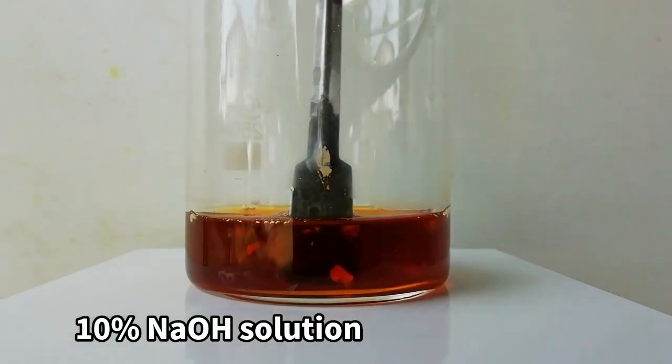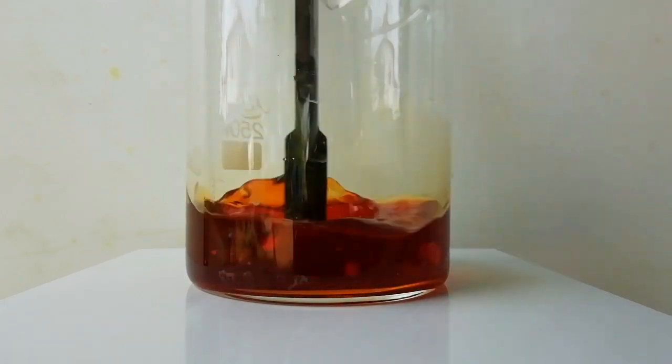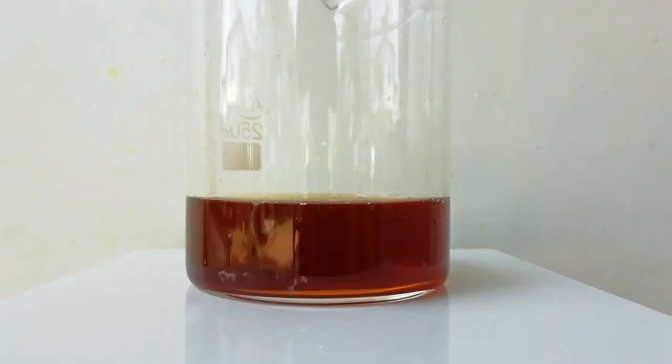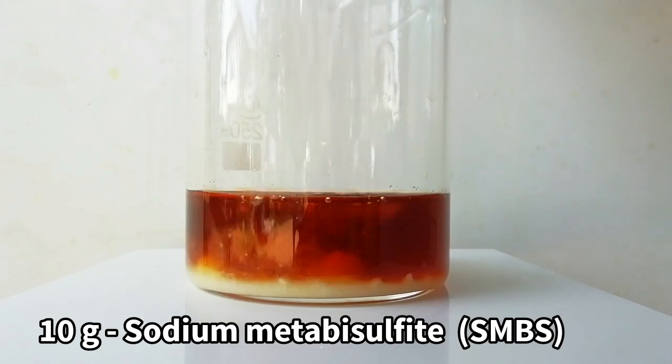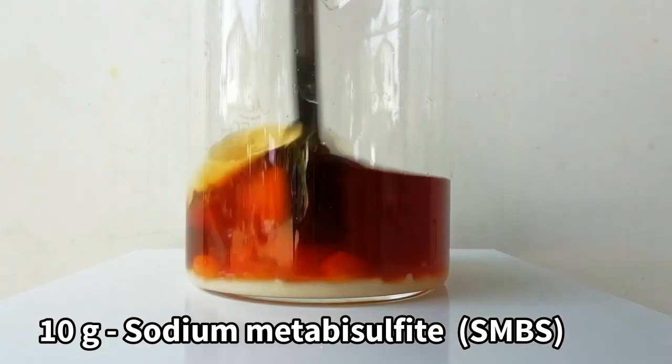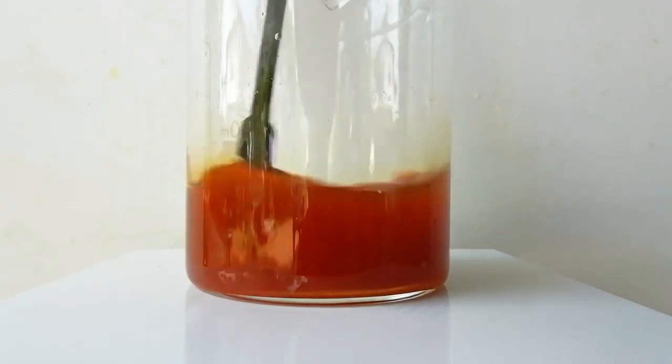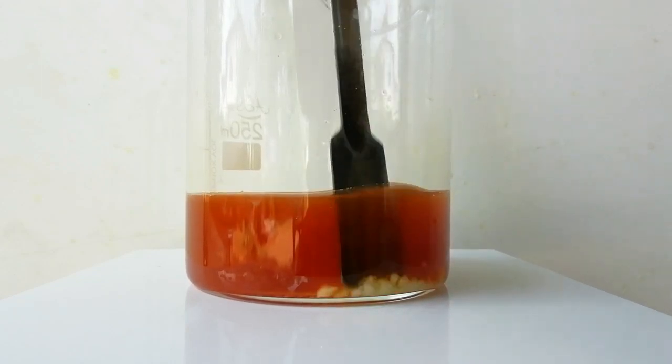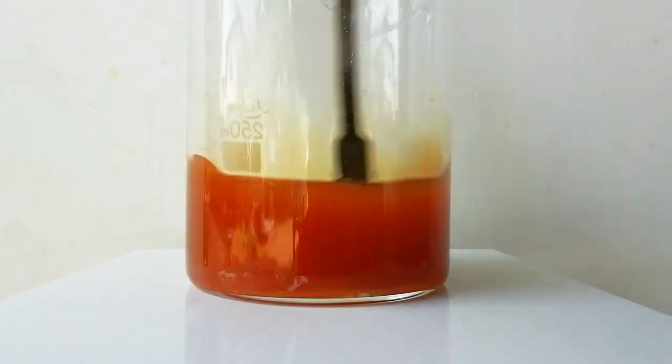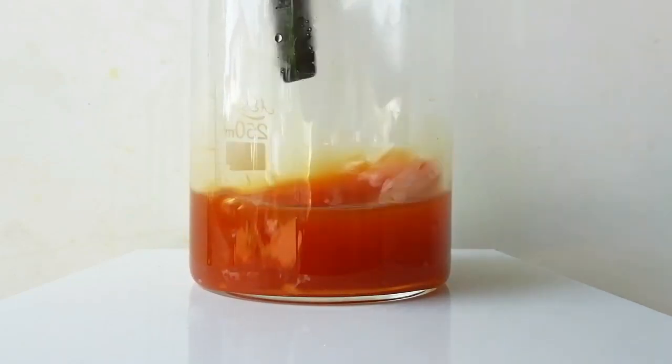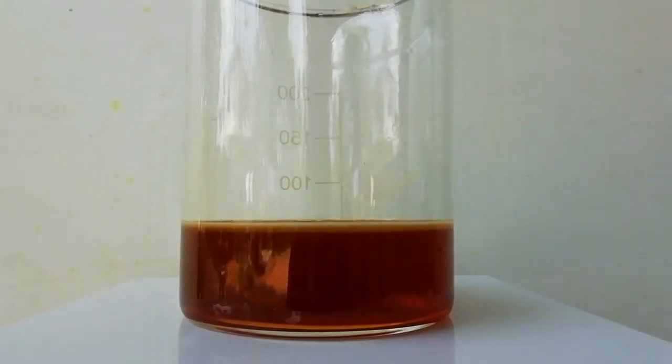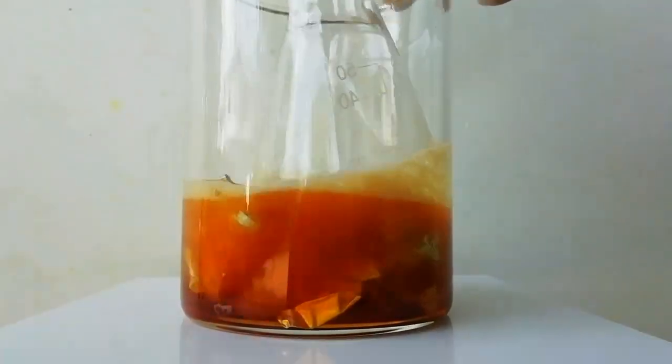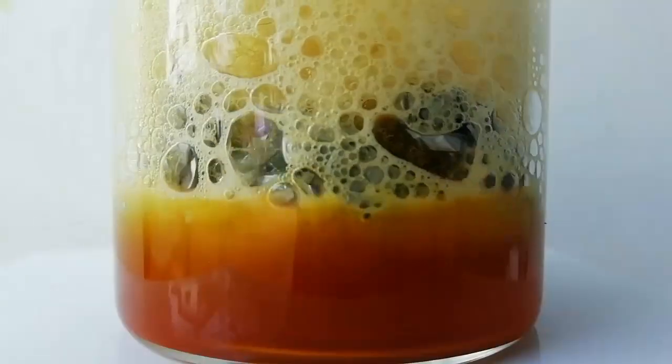Then 10 grams of sodium metabisulfite was added and mixed well. Then I added 5 grams of aluminum and waited until the solution gives no more color changes. After that I filtered the solution.